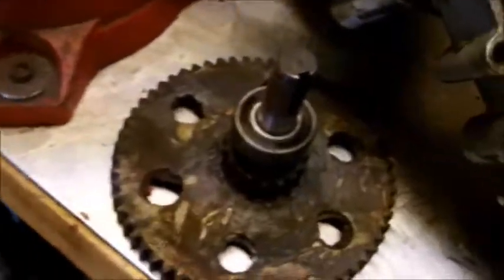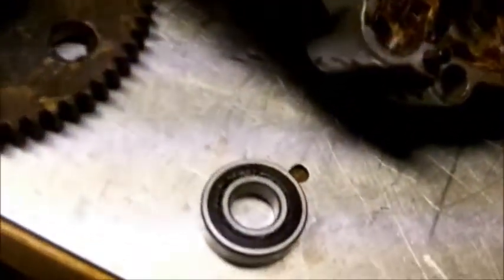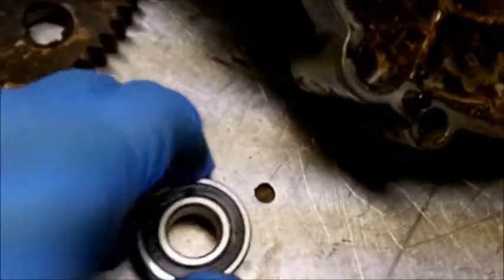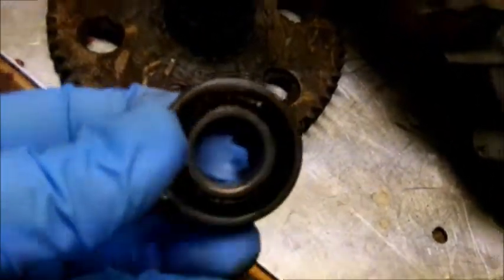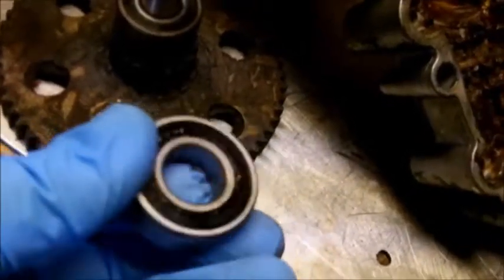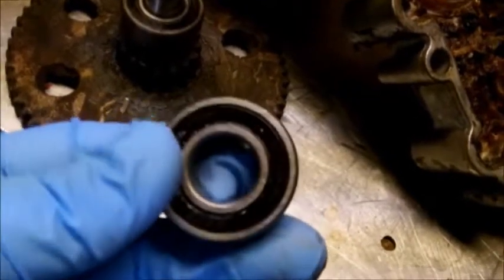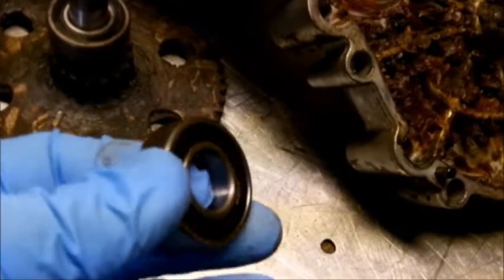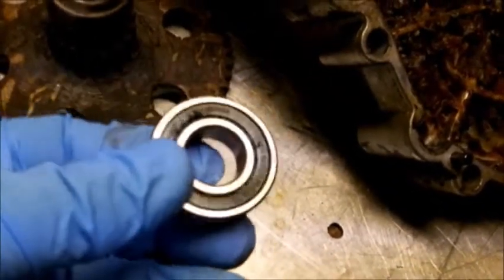I went ahead and took my press and pressed the bearing off. I'm going to reuse these bearings because these bearings still feel and look good. These were like almost $14 a piece. After shipping, they would cost you probably about $35, close to $40 for two of them. But these look good, and where the tractor only does like 6 miles an hour top speed, yeah, it's not going to be an issue.